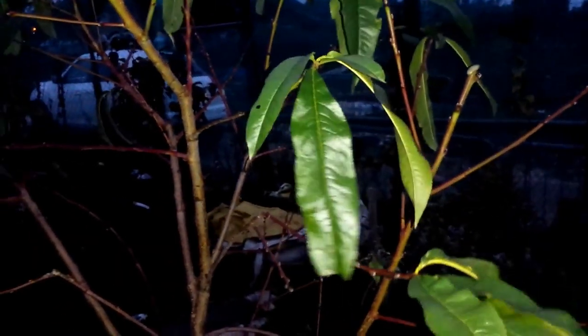I had it, in the first year it gave me about 5 or 6 large, juicy fruits. A few of the leaves suffered from it, but I just removed them and then the tree is all right. And it had put on good growth. I was really hopeless that it may not grow well, but it did well.